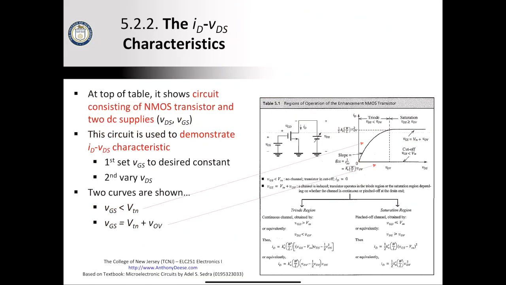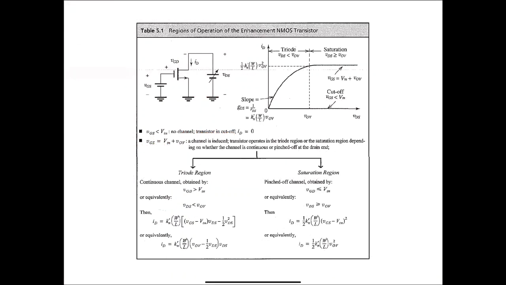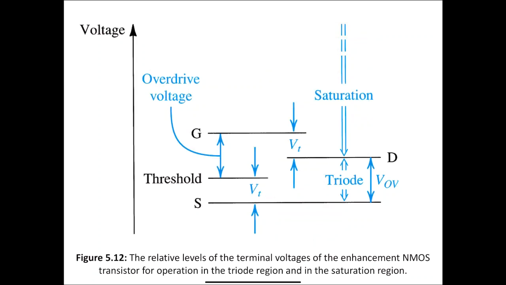So like I said, at the top of the table, it shows the circuit consisting of the two sources, etc. I think that a lot of this right here, we've already said. Here's a larger version of the table. When we present this using the projector, this is important. It's easier for the students to see. Okay.